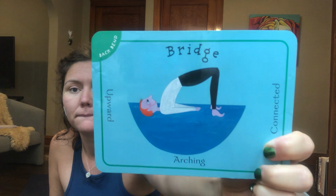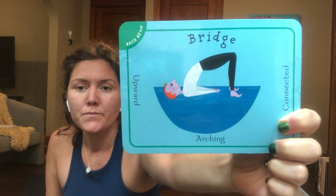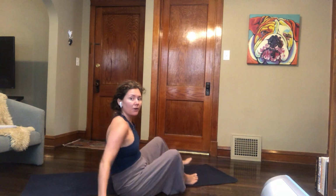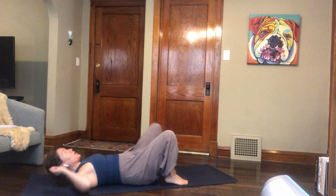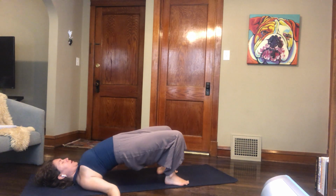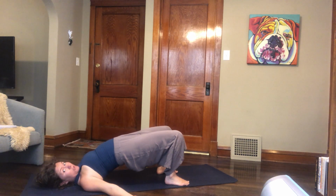All right. Don't do this one very often either. What is this pose? Bridge pose. It's a medium-sized bridge. All right, so we'll lay down on our backs for bridge pose. Lay down on your back, and then you're gonna lift your bottom. So lift your bottom high enough that a small boat could go underneath your bridge. Can you lift up high enough that a boat could go underneath your bridge?